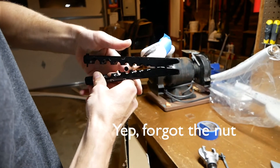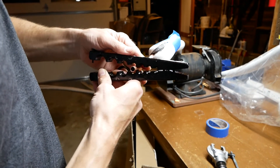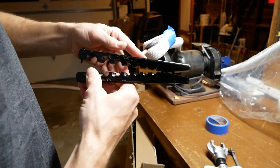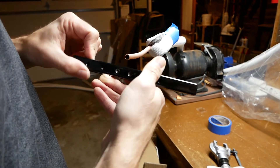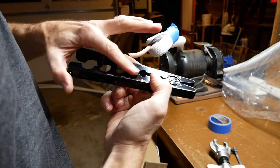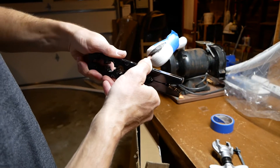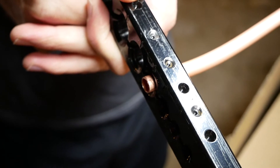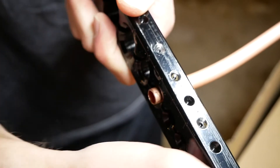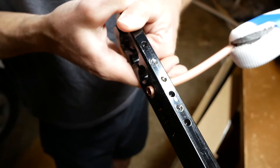At this point, don't forget to put the nut on or you'll have to start over - I ended up doing this a couple of times, it is really easy to forget. Then put the clamp onto the tubing. Make sure you face the side with the beveled edge out where the flare will end up being. Make sure you leave enough tubing sticking out - roughly one-eighth of an inch - to properly fill the space inside the flare nut.